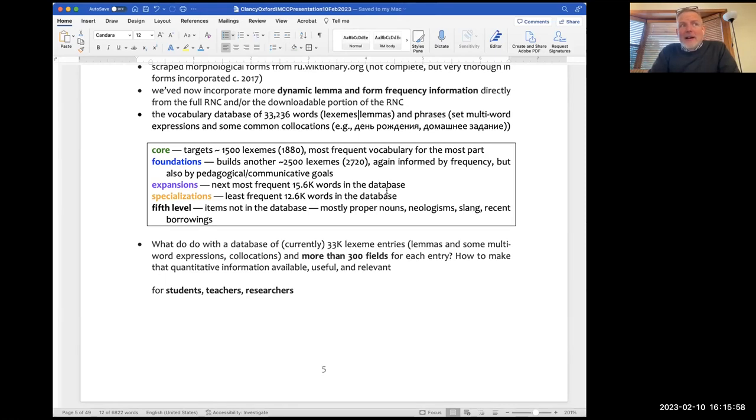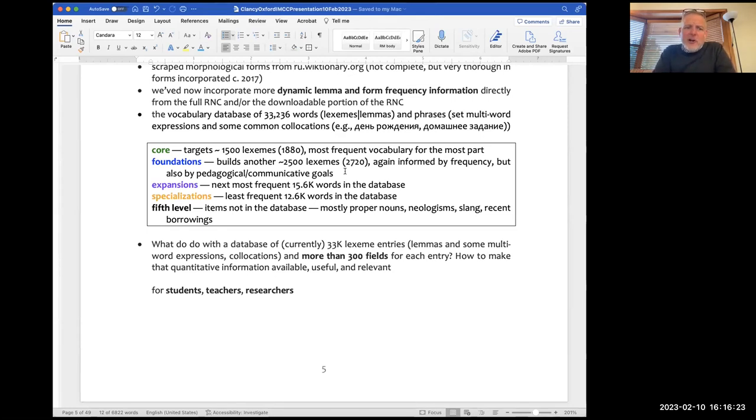If you look at a Tolstoy novel, about 80% of a typical Tolstoy novel is those green and blue words. We are also using color. I can talk more about that if people have questions about it, but the tools mark these core words in green, the foundation words in blue.